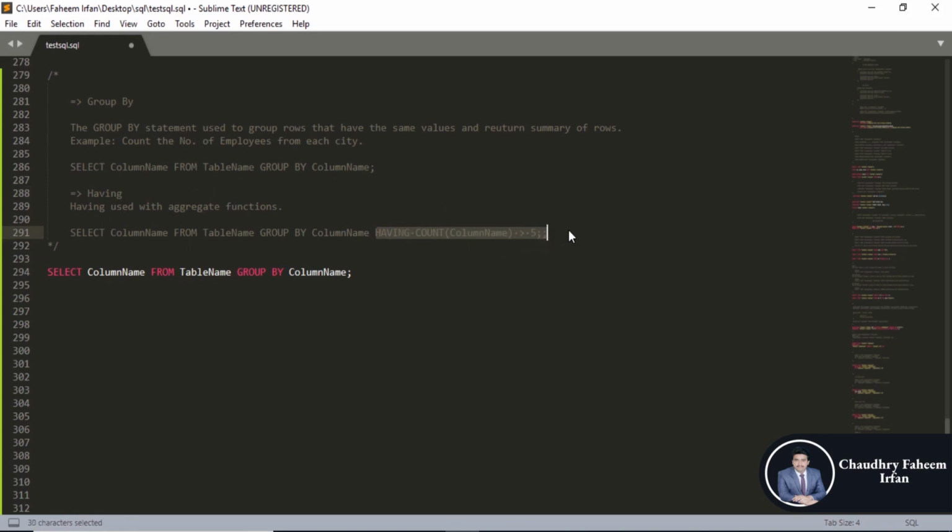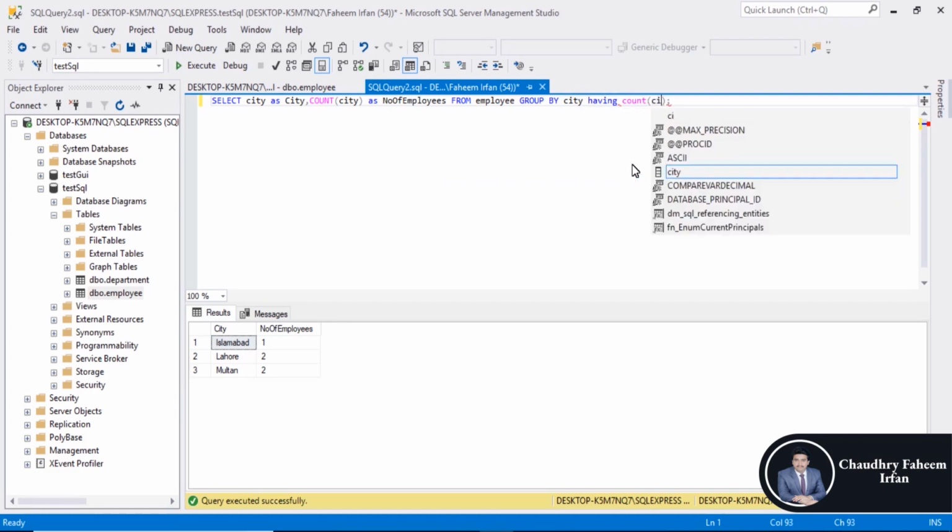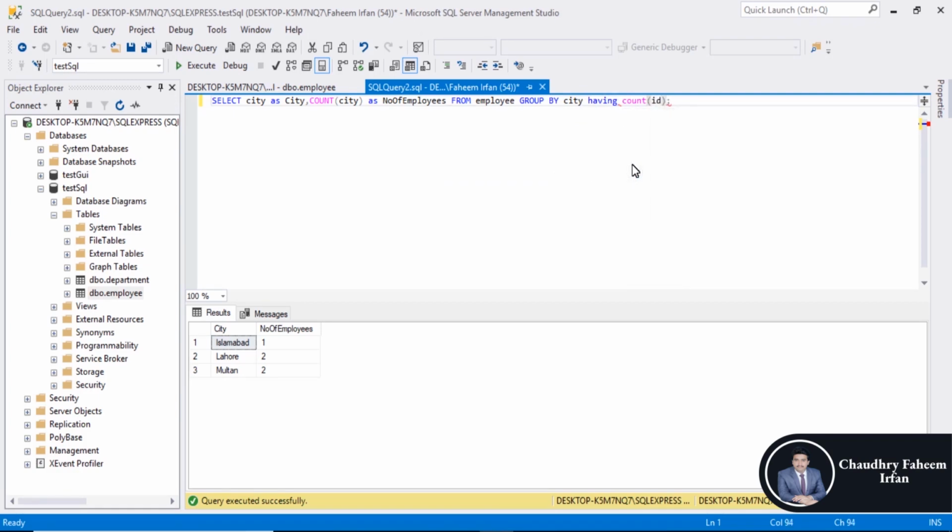We cannot use the WHERE clause with an aggregate function, so we can use the HAVING clause with aggregate functions, like having count, which is an aggregate function, ID greater than 0. Also the result is the same.